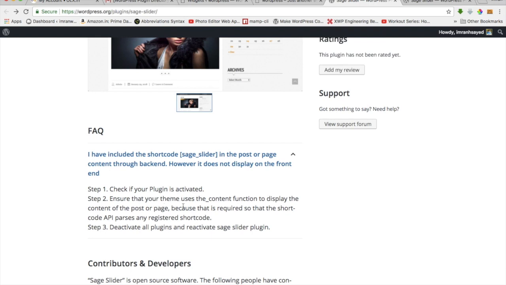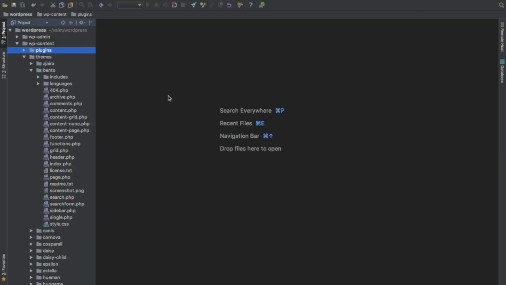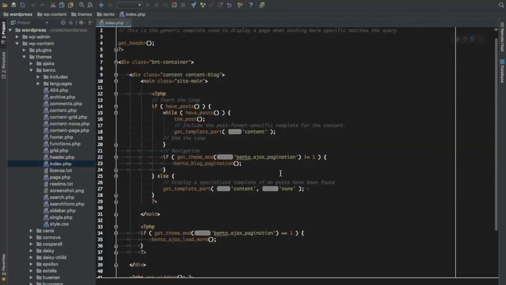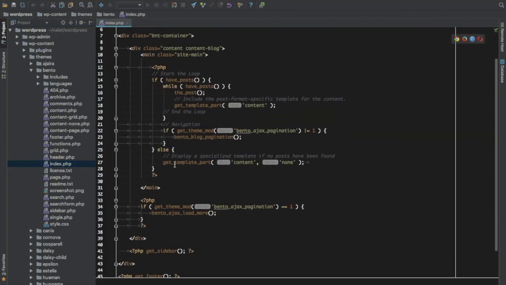And make sure that whenever you are displaying the content in index.php or probably wherever you want this slider, make sure you're using the content function. So I'll just show that to you, what I mean. So if I go to my theme, let's say Bento, and if I go to index.php, you can see that the content that's coming over here is basically from the get_template_part content.php.